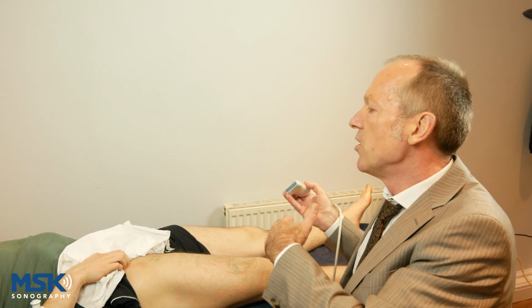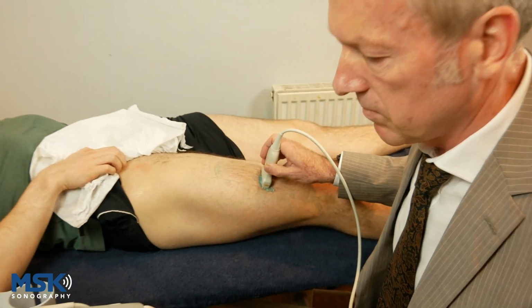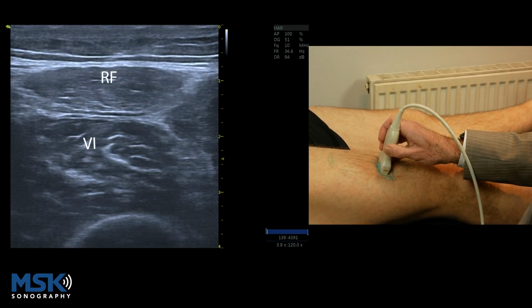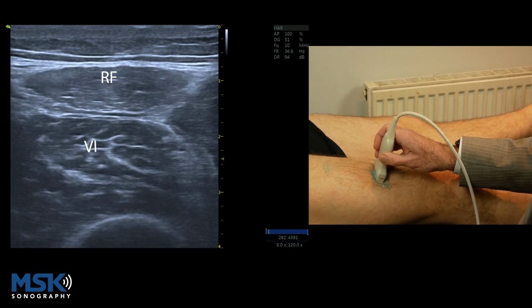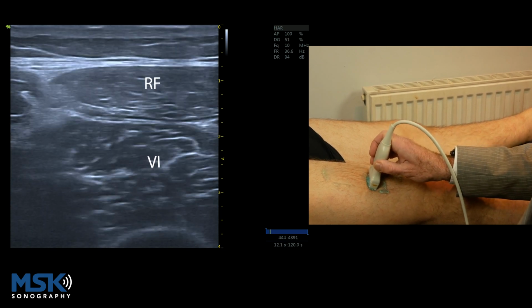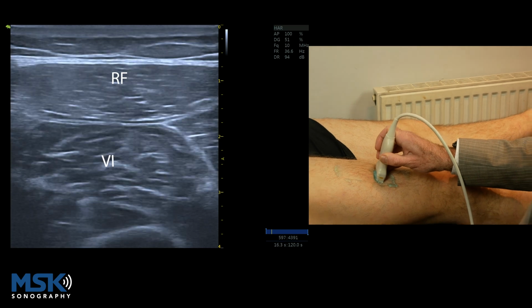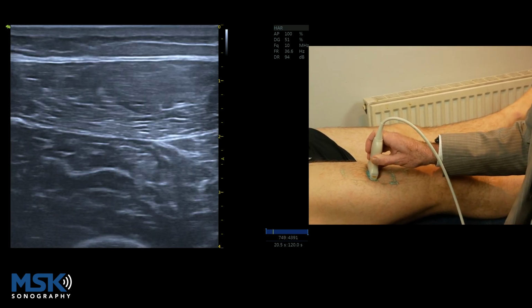As we discussed with the model when he was standing, the first feature to find is the distal end of the central sagittal aponeurosis. So first of all, we have rectus femoris in shot here. You can see rectus femoris. You can see vastus intermedius, vastus medialis, vastus lateralis. So back onto rectus femoris, and we're just scrolling up.